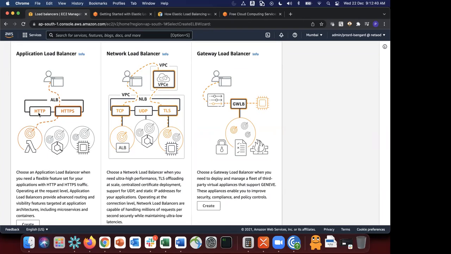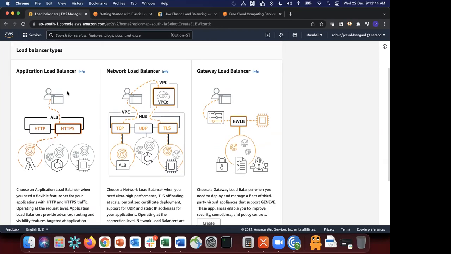And if you want feature rich, and if you want to do layer 7 load balancing, then you have to use an ALB. As the name says, it is application load balancer, which is layer 7. What it does is it only handles HTTP and HTTPS. It can either send it to an EC2 instance, or to a container, or to a Lambda function. Lambda functions we'll learn about next week, when we actually get to serverless.